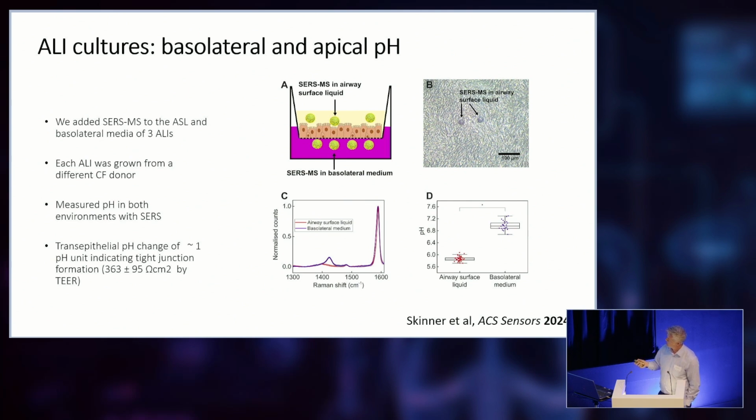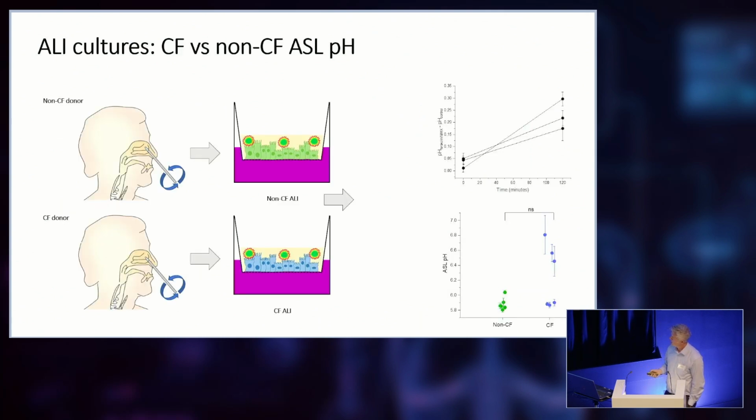And we can do something simple by just measuring the pH gradient across that layer of cells, and that tells us how good the junctions are between the cells. It tells us about the tight junctions between the cells and how intact that layer is. But beyond that, we can do clever things where, and here's a schematic of how we get these cells, right? You get these cells by taking a little brush, sticking it up someone's nose, and getting the cells from up here, right? So they're stem-like cells. They've got regenerative capacity, and they can turn themselves into all of the types of cells that line your airways.